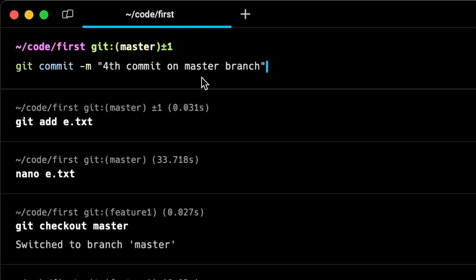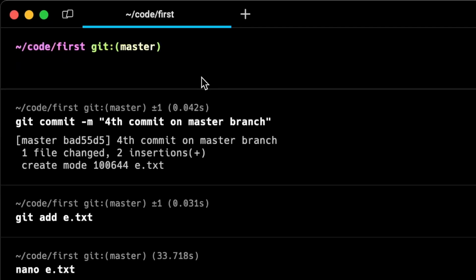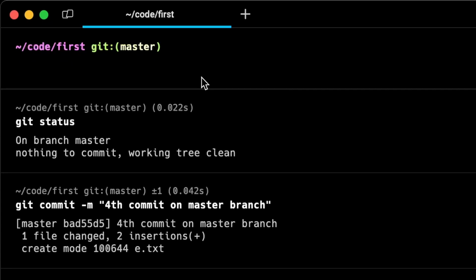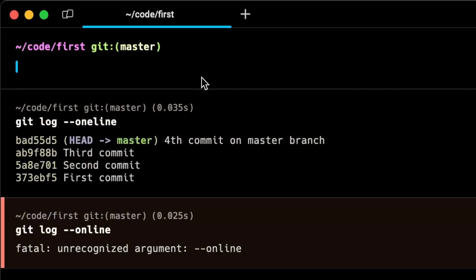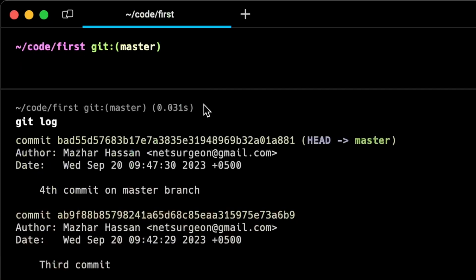This message could be really anything, that doesn't really matter. If we look at the git status, everything is in place. Git log, okay, it's basically one line. For master, it is showing us that our master is on the 4th commit on master branch. So git log, let's see what it tells us.